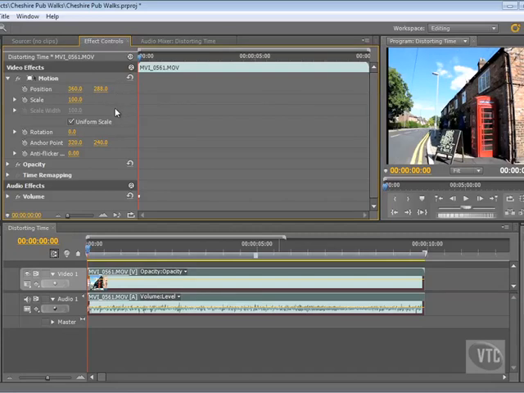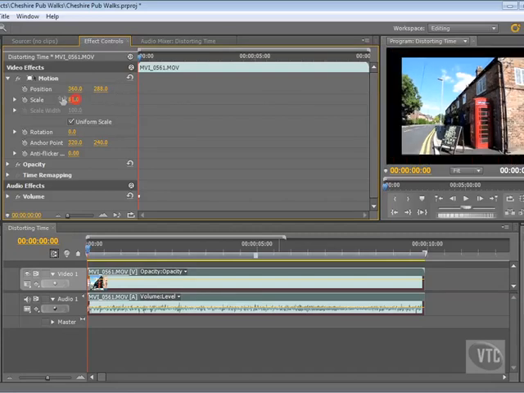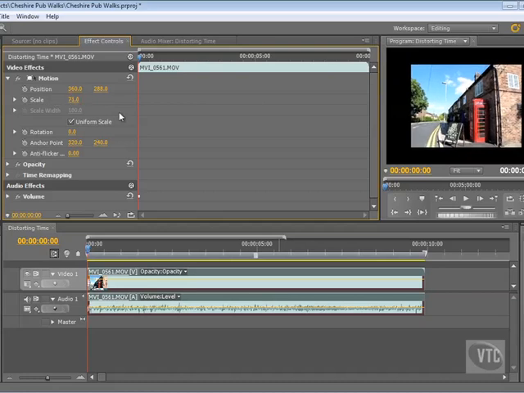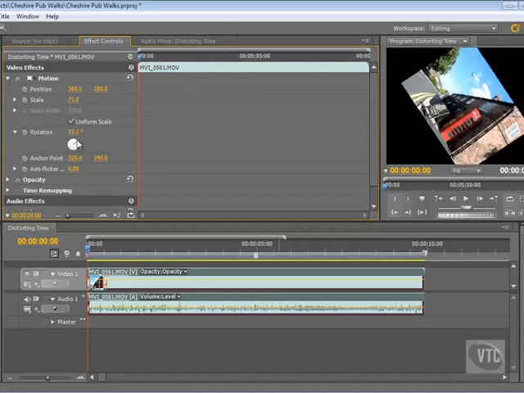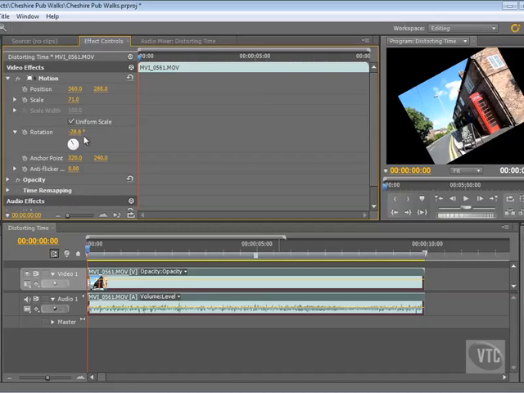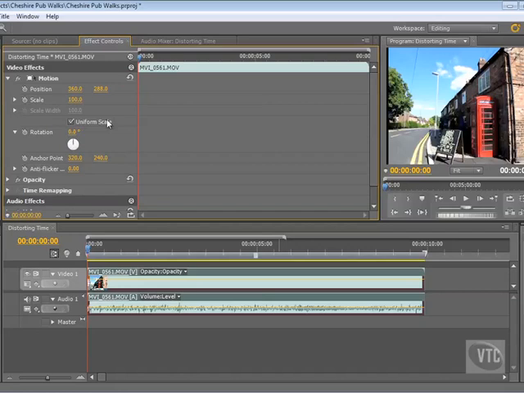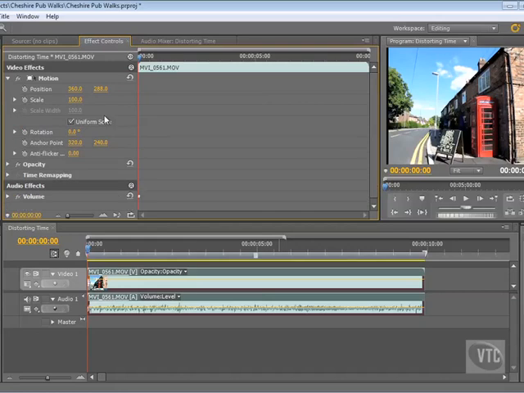If for some reason we want to rotate the clip, let me just take this down so we can see it better, maybe to 71 there. If we want to rotate the clip, then here where it says rotation, you can either just left click and drag the number there, or you can use the dial and just take it to where you want it to go to, and you'll see a degree setting of rotation there. I'll just reset back to where we were. Okay, so that's a run through of spatial properties and how we adjust them using this motion tab found in the effect controls here.